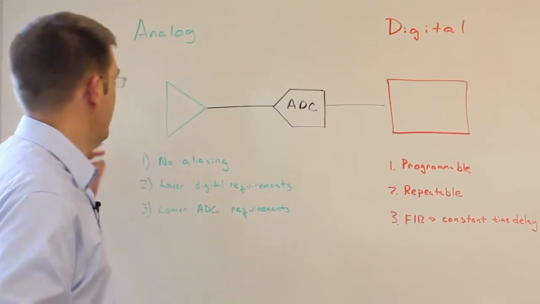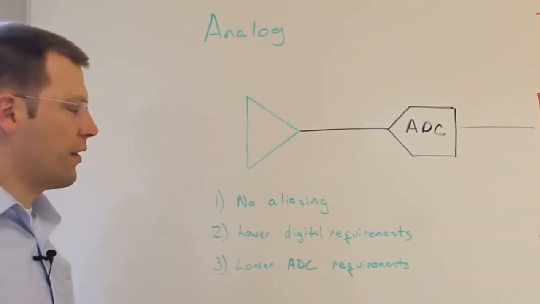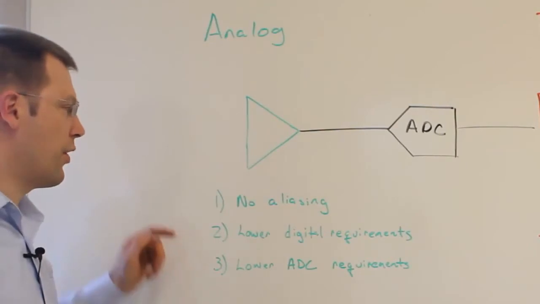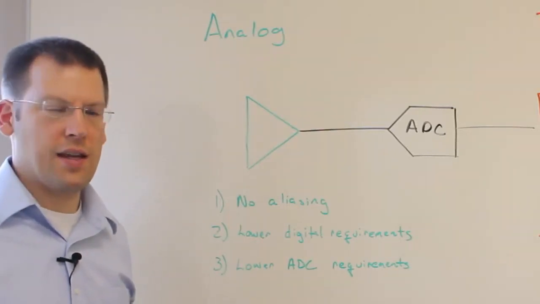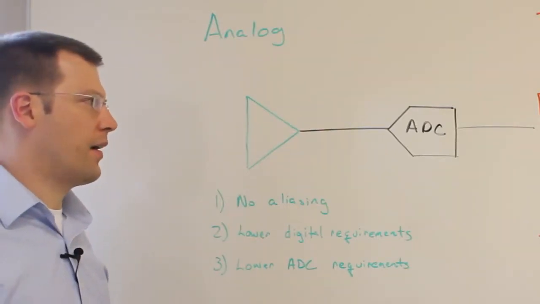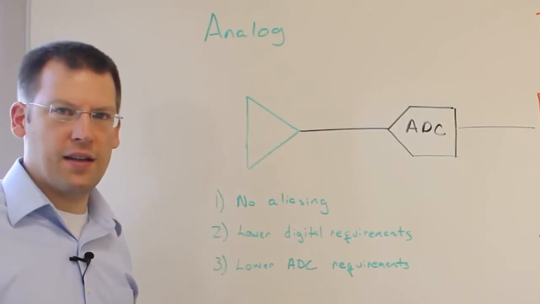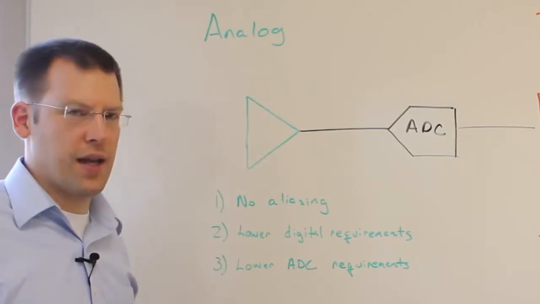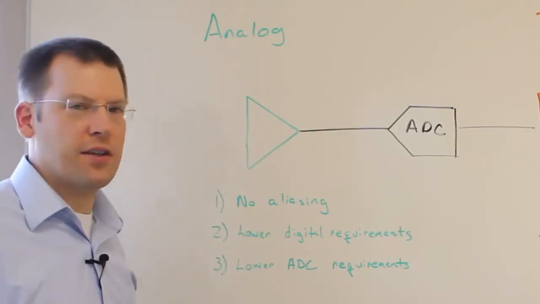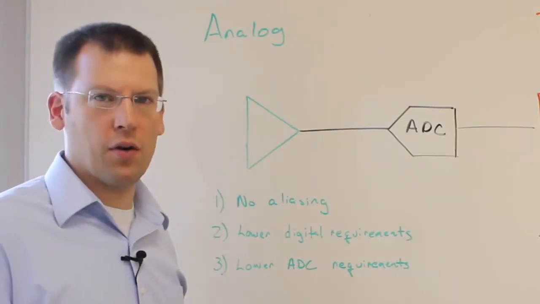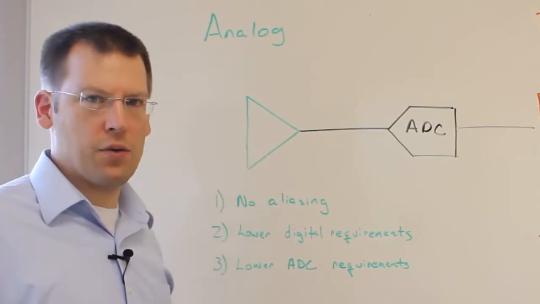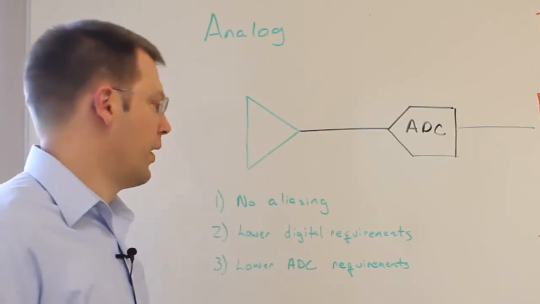What are advantages of analog filters? So the first big advantage of analog filters is that you don't have to worry about aliasing. With a digital filter, it's only really as good as the ADC. So if a frequency gets through the ADC that's beyond the Nyquist of the ADC, the filter isn't going to be able to differentiate between that and the lower frequencies. So you may not reject it like you might want to.